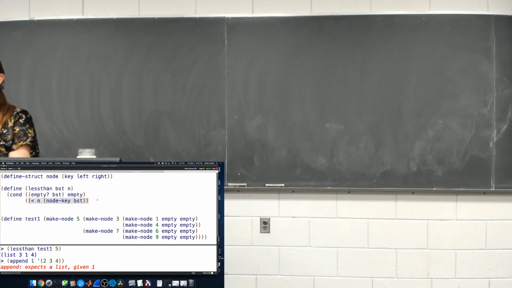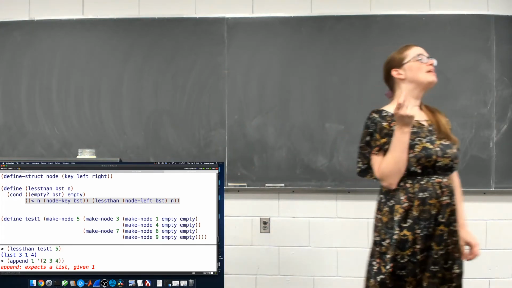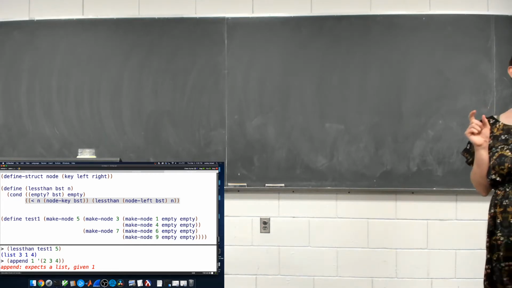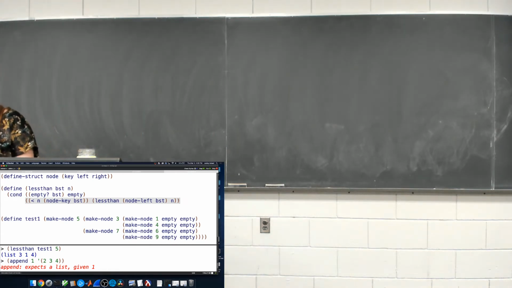So in this case, we are only going to search for items less than n down our left subtree. So we're going to produce simply... now you note there's no cons in here. We're not doing anything with the current node because the current node is bigger than or equal to n, which means I don't want it. So I'm just going to produce the list I get from searching for items less than n in the left subtree.